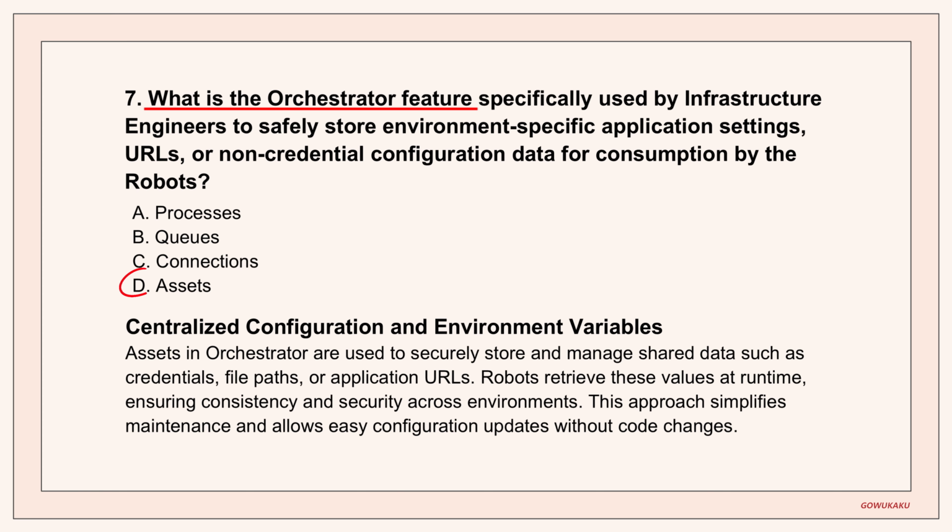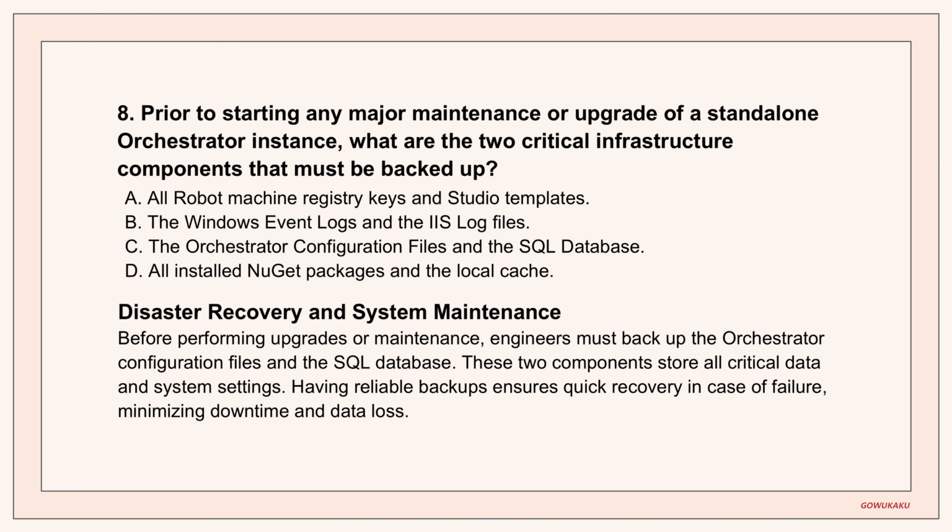Yeah, that efficiency gain alone makes a strong case. Okay, finally, let's wrap up the management section with something non-negotiable before any big maintenance window or platform upgrade: disaster recovery. We need a solid backup plan, specifically a dual backup strategy. What are the two critical infrastructure components that absolutely must be backed up together at the same time?